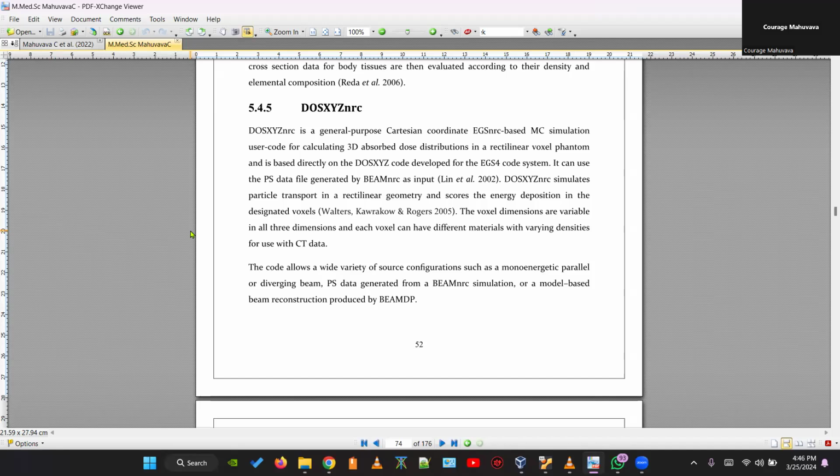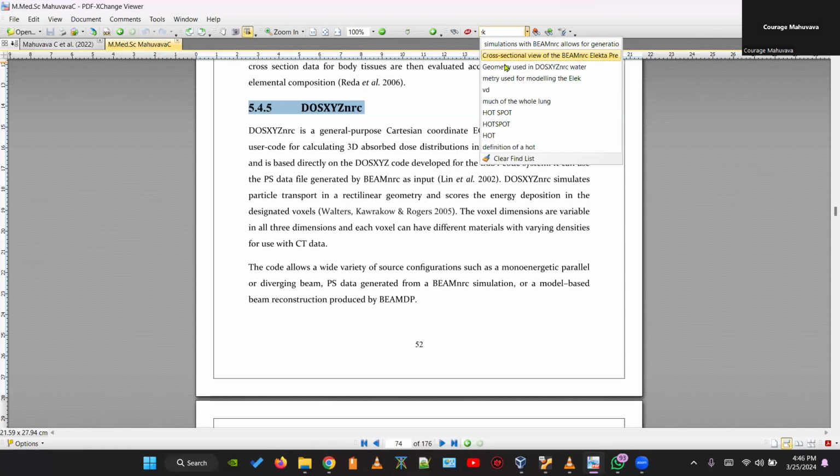So now once we're done simulating the whole linear accelerator, we've collected our phase space file, we've analyzed it, we see everything makes sense. We can then input that phase space data into DOSXYZ. The phase space data will be the input into DOSXYZ. All right. So now we're transporting that beam into the phantom. Let me just show you the geometry of how the whole thing works.